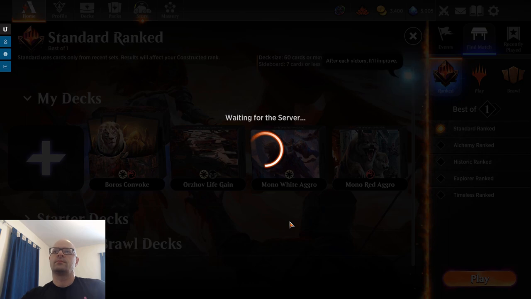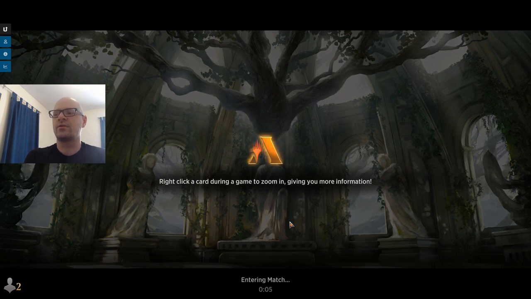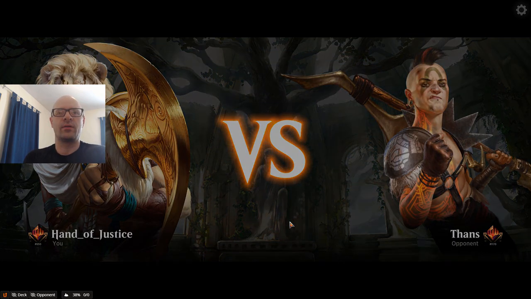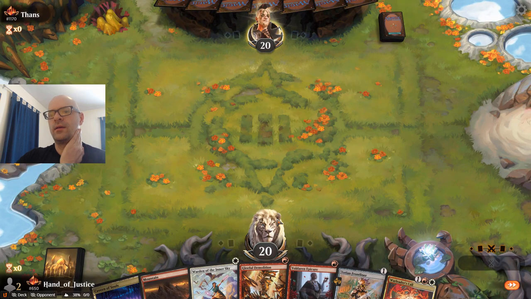This is your rank. After each victory, it'll improve. Trying to make some of the mono white or mono red decks work in the top ladder was pretty rough yesterday, and I ended up dropping rank quite a bit. So now I'm right around 650. I'm hoping to climb back up, but continually running into this deck is just really, really powerful. And if you can't beat them, maybe join them.